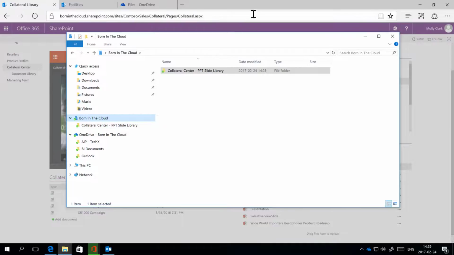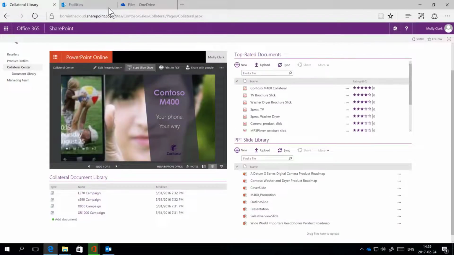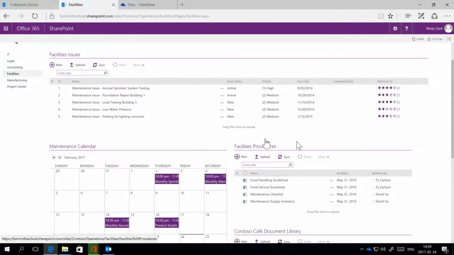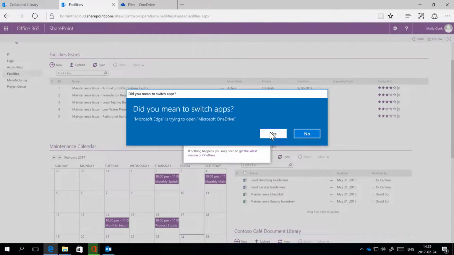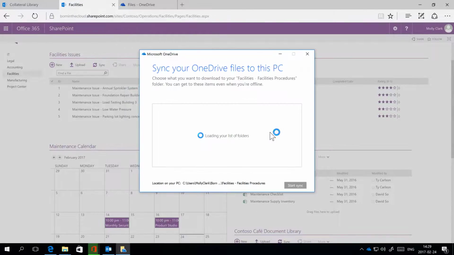If you're going for another library, let's say we're going for the Facilities tab here, we have another document library. I want to synchronize this one as well. Yes. There you go.